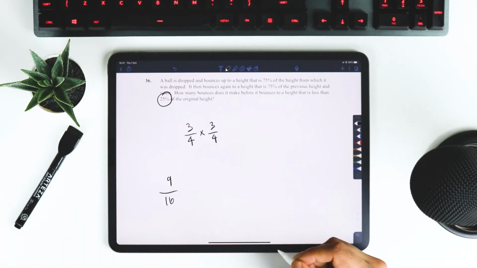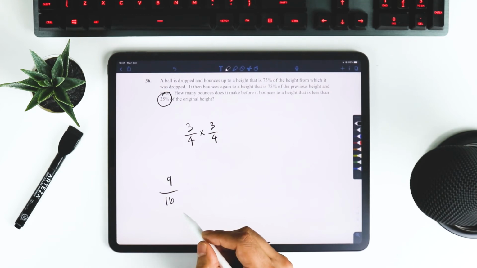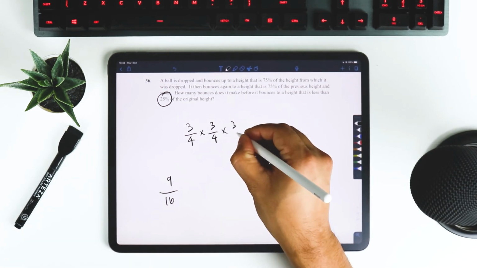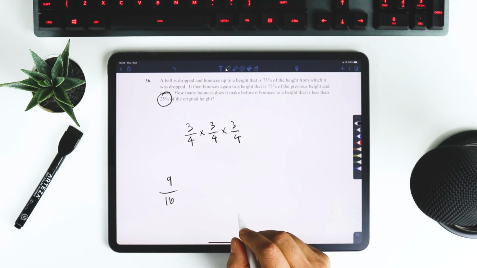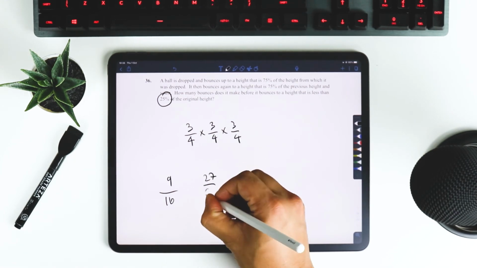Or less, right? Because that's going to be 9/16 of the total, which is nearly half, or 1/16 away from a half. And so that's not enough. So we're going to have to multiply that by 3/4 again. So we've got 3 times 3 times 3, 3 cubed, which is 27. And we've got 4 times 4 times 4, which is 64. So we've got 9/16, and now 27/64.